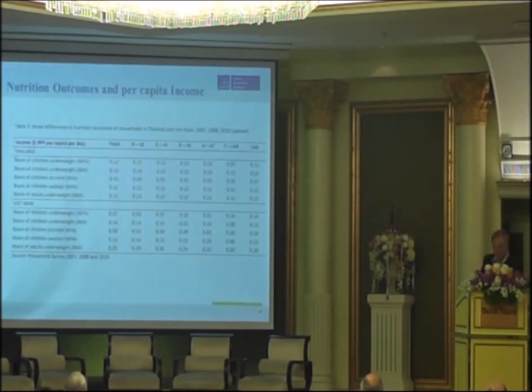Now, I don't know if this can be seen very clearly, but here we try to simply move up the income line. Group 0 to $2 PPP per capita, and then 2 to 3, 3 to 5, and sort of make different intervals. And then see what's going to happen to several of these nutrition outcome indicators. Okay, weight for age. We have these z-scores where you measure this weight for age against the standard population, and you see how much you deviate from that. And of course, there is a threshold, -2 standard deviations, and then you say, okay, that's undernutrition or underweight.